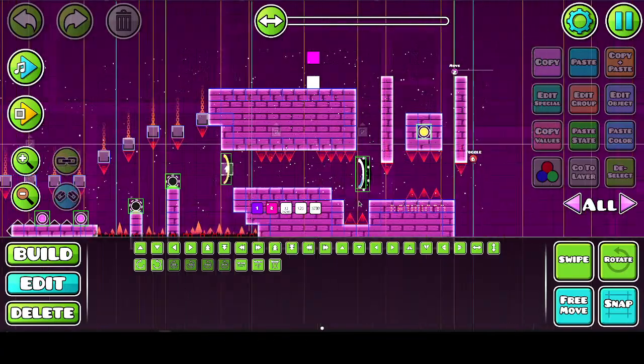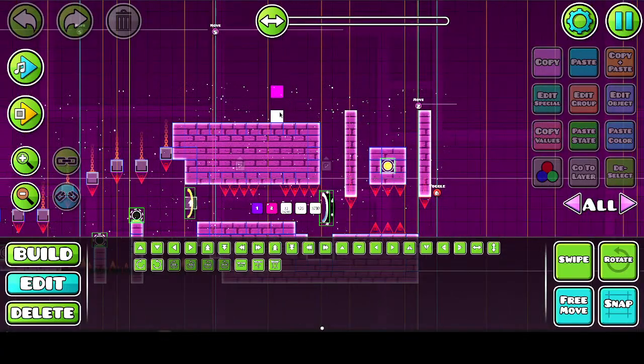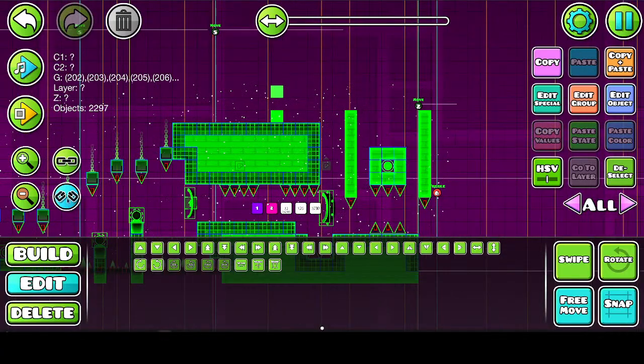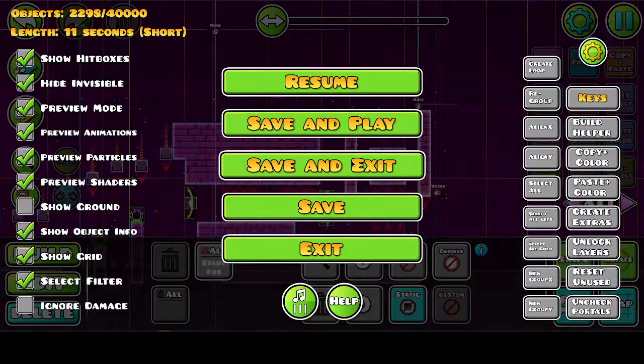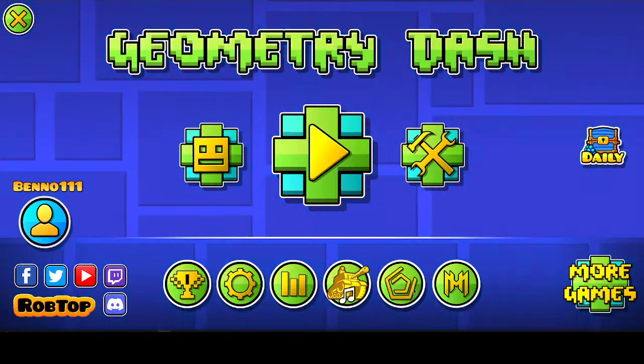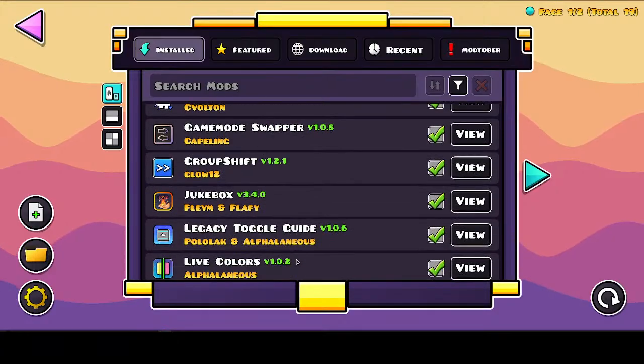Color 10 is utilized somewhere. Where exactly? It's not like you can filter on anything.